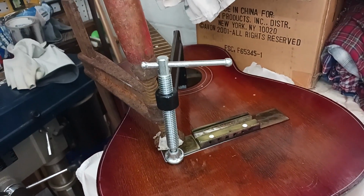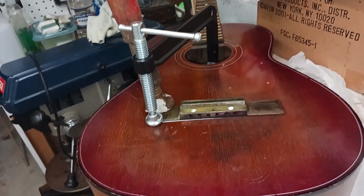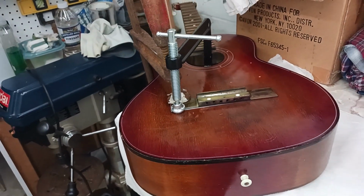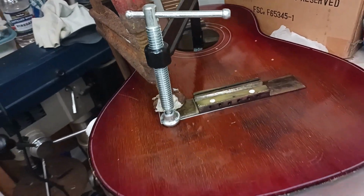So let's let this set a day. You know, let's give it 48 hours, 2 days, so that way the wood dries, it clamps. Everything stays where it should be. Got the safety training wheels on here. You want to do that.